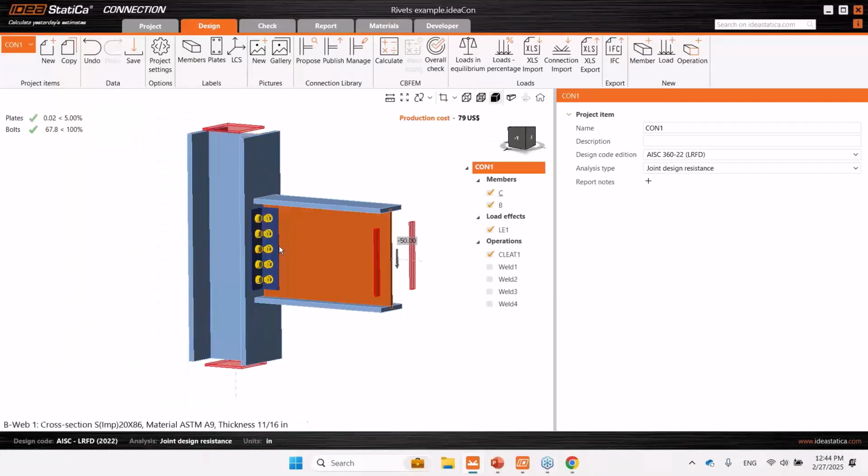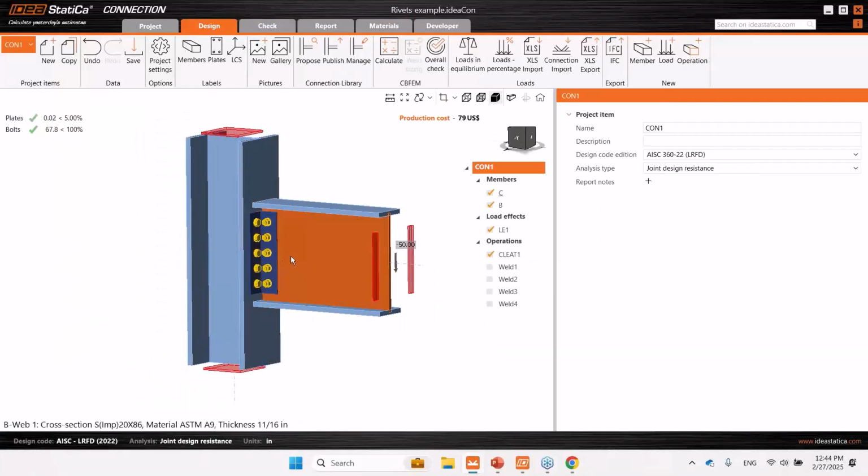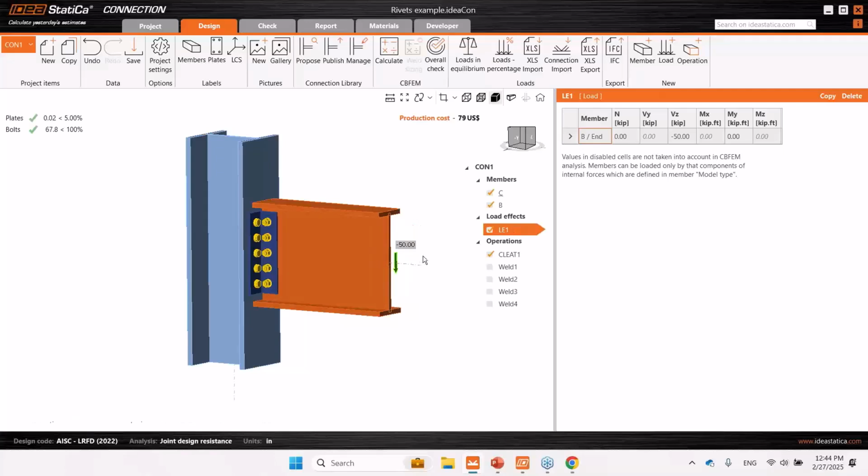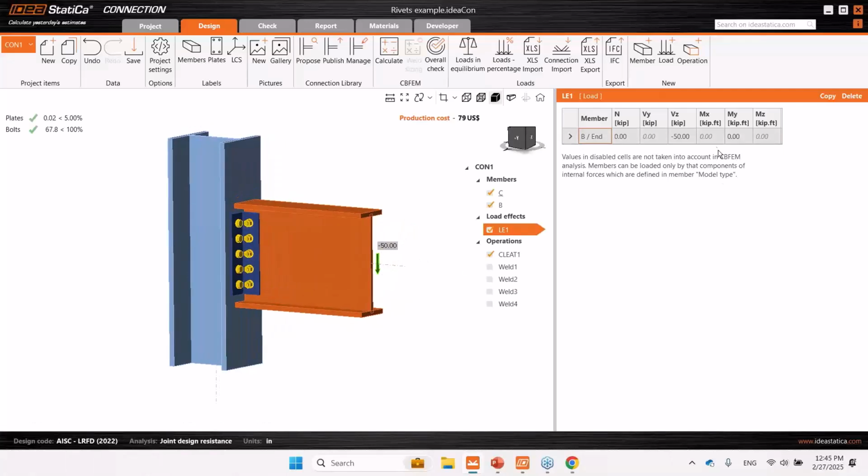Now, this is how the connection was, the original design in that example, right? So you can run this joint design resistance analysis. You come here to the name of the connection, click there, and that's where you change that. You run the analysis, but before that you put an initial load. I just put minus 50 kips, right?